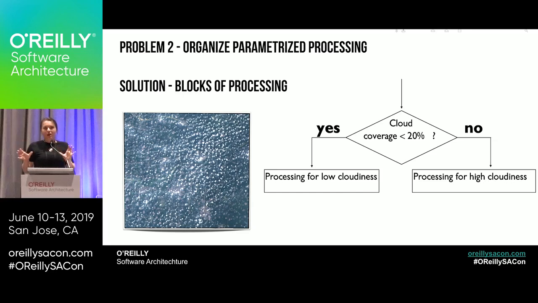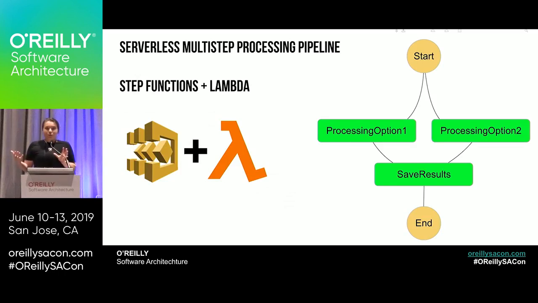It can be not a very difficult tree, but it's really easy to abstract some of the parts of the process into larger blocks and organize them into higher level steps, because, for example, cloudless images require fewer steps of processing, and cloudy images require not only other parameters but also additional blocks. So the logical way for us to organize it was Step Functions and Lambda functions, primarily because they have the same entry point, and depending on the parameters and the outputs, you can add additional blocks if for certain images they are required.